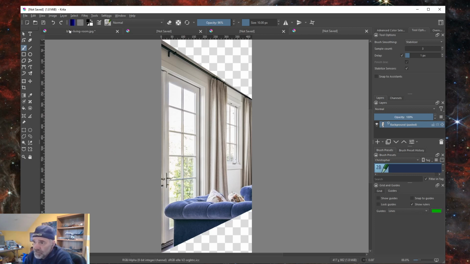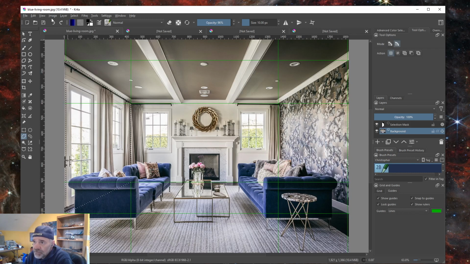All right, go back to our living room and let's do our ceiling. Now I'm not going to do the floor because the floor will look kind of funky. We could put some other wood type of texture or flooring type of texture, but let's do our ceiling. So let's go to Select, Deselect. And let's select only this part. Don't worry about this part of the ceiling because we're cutting it off. We're only going to do this part of the ceiling.